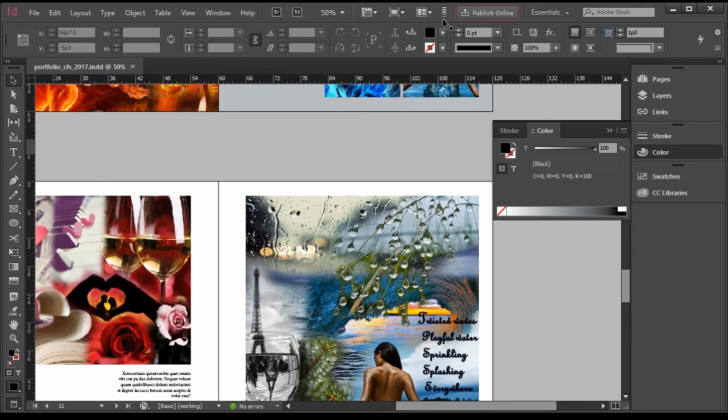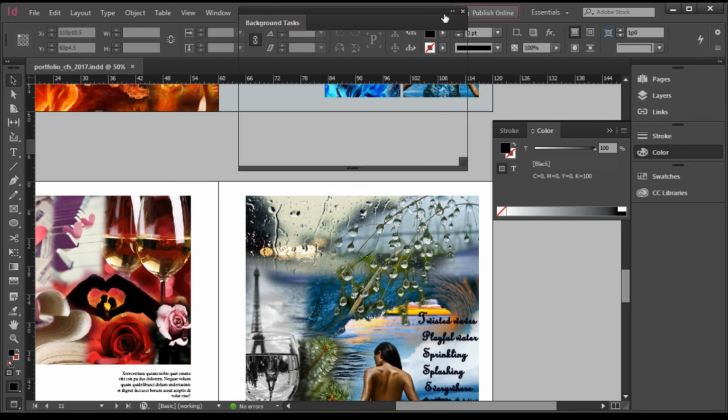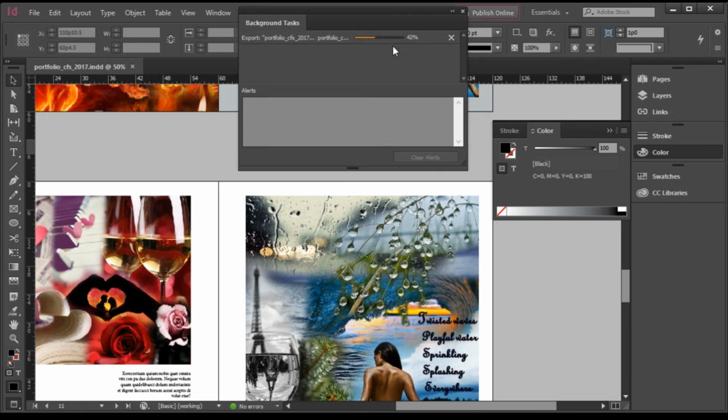See, till the time this keeps running, it means there is a background task happening. You click on that, see it's still exporting the document. So when it gets over, then you can go in the folder where you saved it.